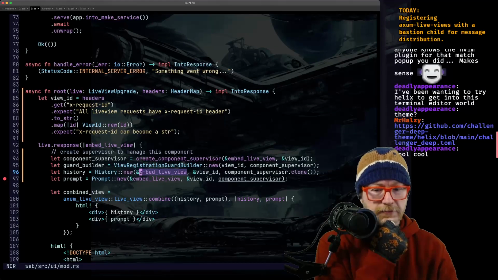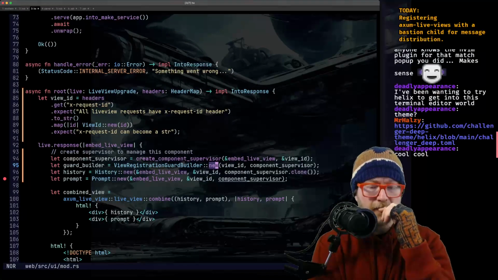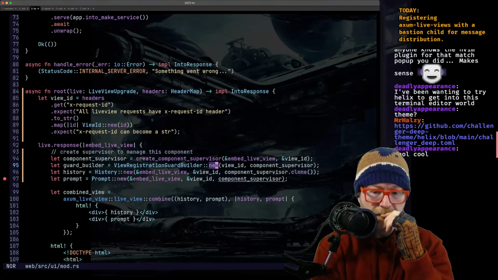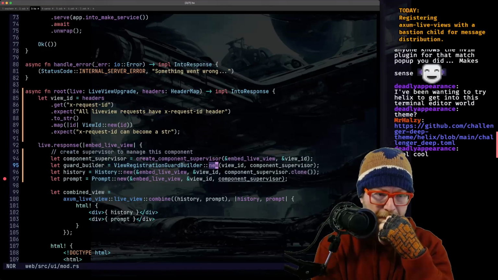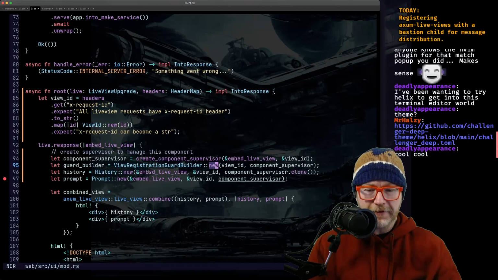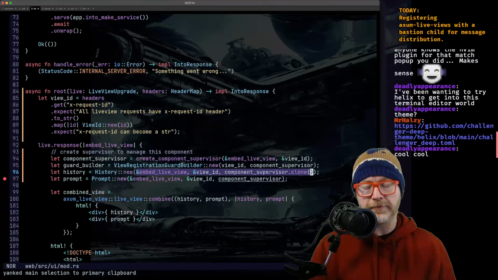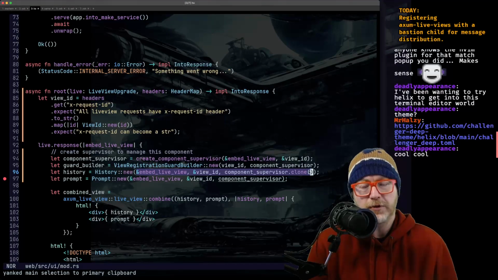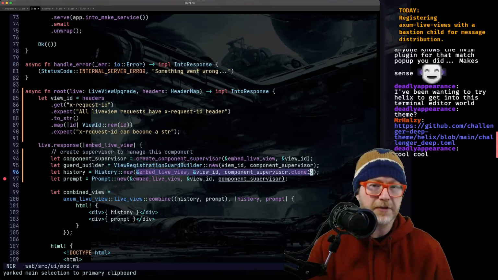Now, what do we do for the live view piece? I guess we could. The duality of this sucks. I mean, I get why it's there. It makes sense as to why it's there. We need to draw this once, send out the HTML, upgrade the WebSocket, and then bind to these objects.